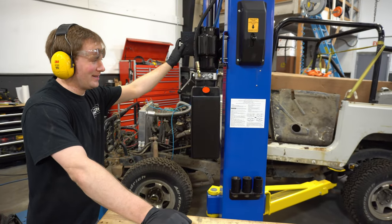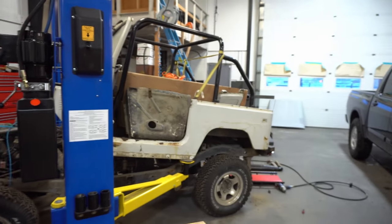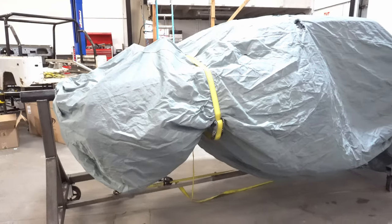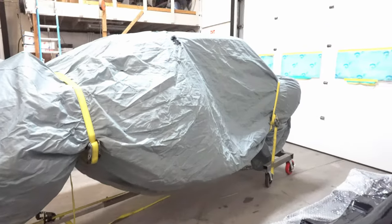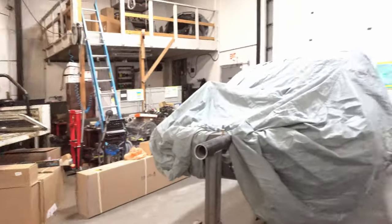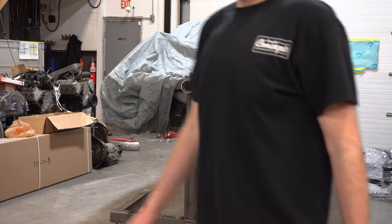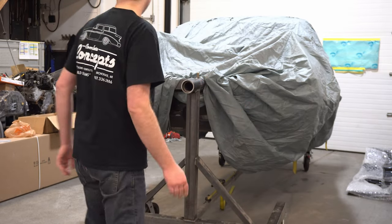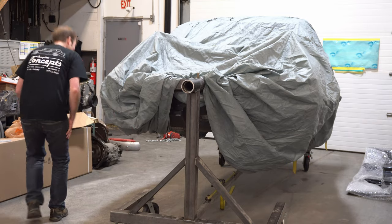Pretty weird. It's like a dump truck. Dun da da da. There it is. Back from the second bout of blasting. Here we go. The thing is sandblasted. Just need to unwrap.